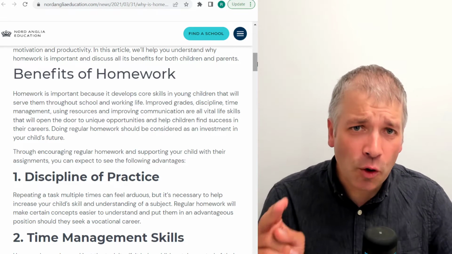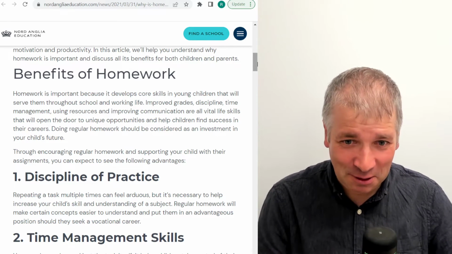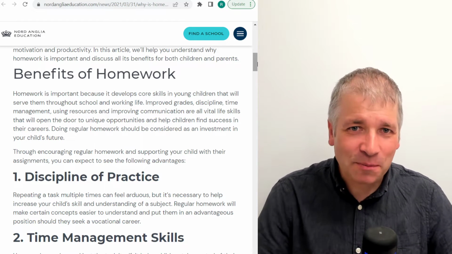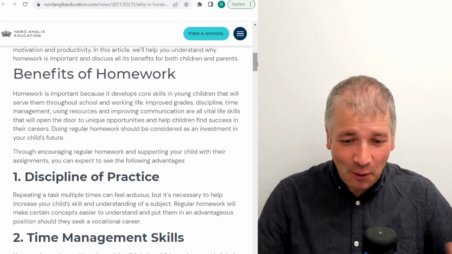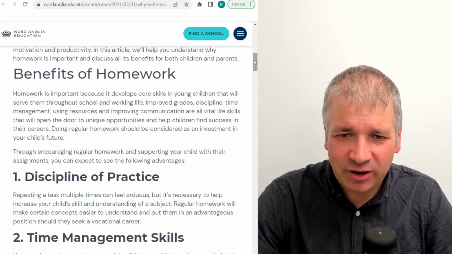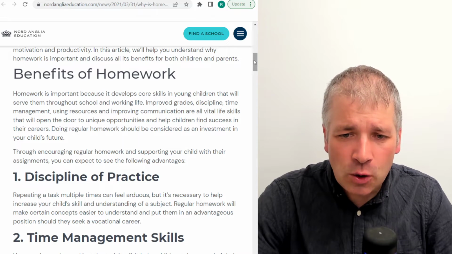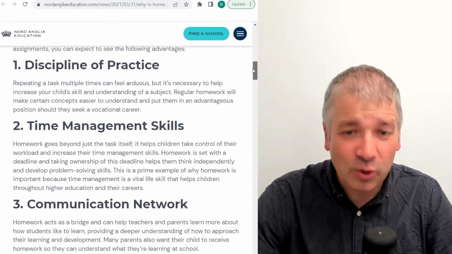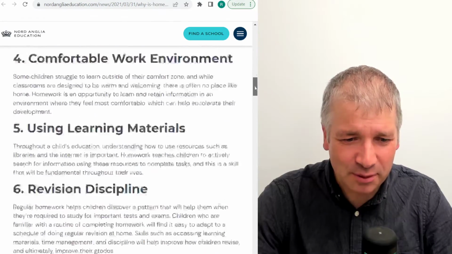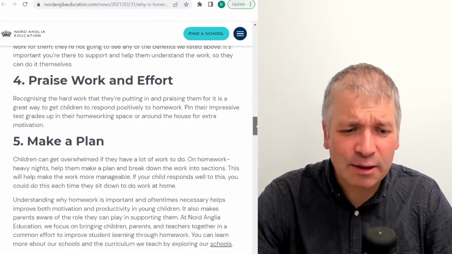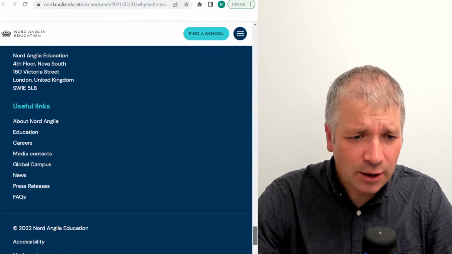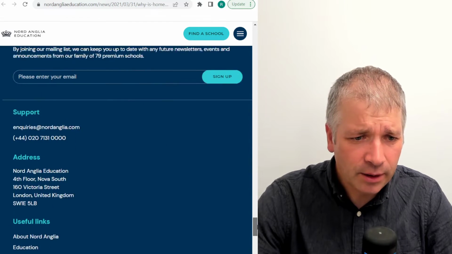Secondly, who wrote the article? And why are they a credible source? So I need to analyse who Nord Anglia Education actually are. They look like an educational institution, which is a good start because they'll probably be more credible than some other sources. It's written in a professional way, but if I go all the way to the bottom of the page, then I'll probably find out who they are.